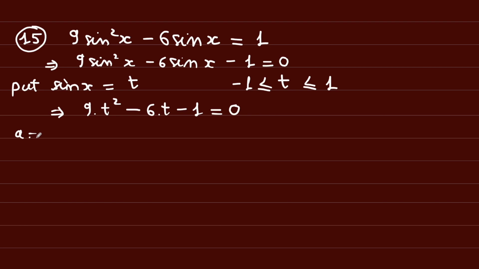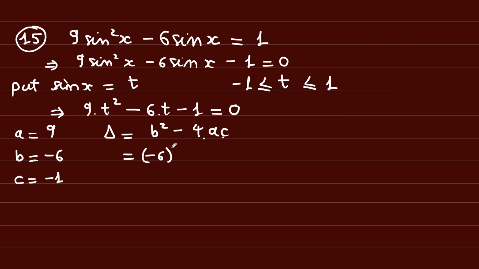Once again, I need to figure out the coefficients for the general solution of the quadratic equation. A will be 9, b will be -6, and c equal to -1. The discriminant, we continue using the b squared minus 4ac formula. b squared means (-6) inside the bracket, squared outside, and 4 multiplied by 9 and -1. After that you get 36 plus 36, and the value of the discriminant here will be 72.